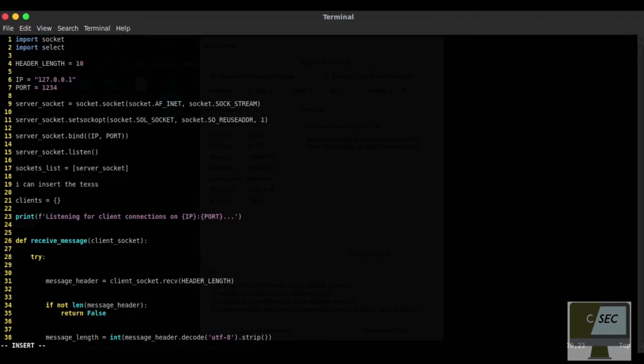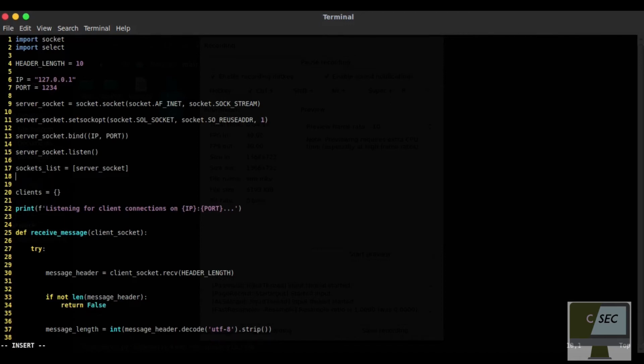Oh sorry, I activated it accidentally. I can no longer write here because the insert mode is gone. So it is a write protection function of VIM. When you are not in insert mode, you cannot even use the arrow keys, right? So insert, I'm gonna delete this, I'm gonna backspace.